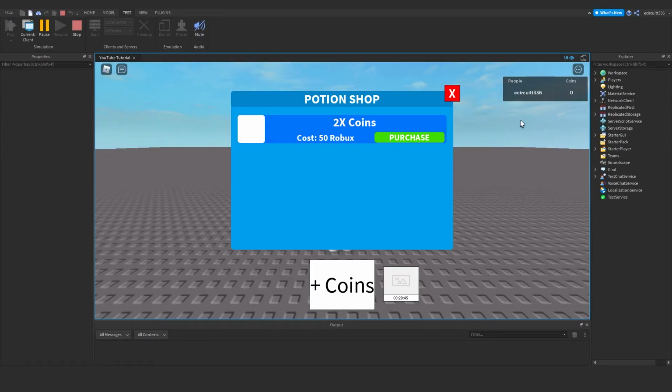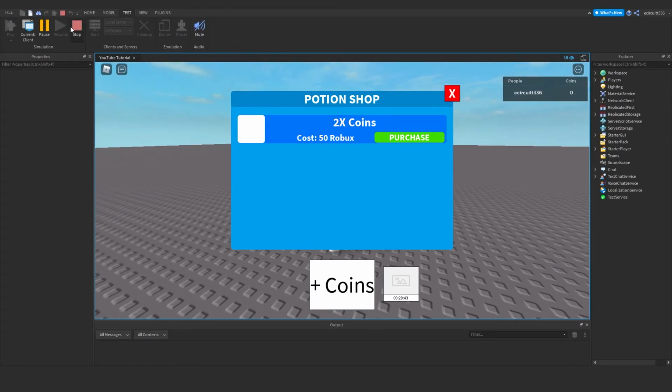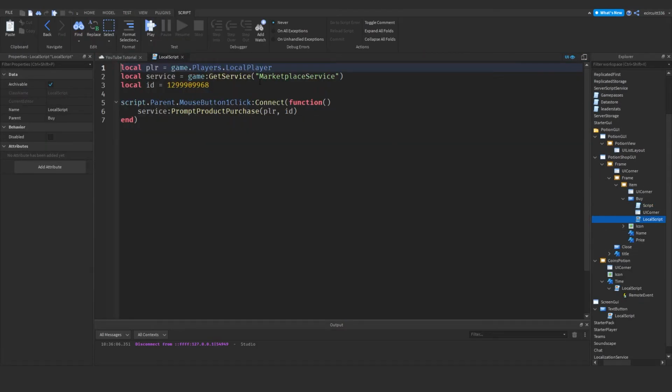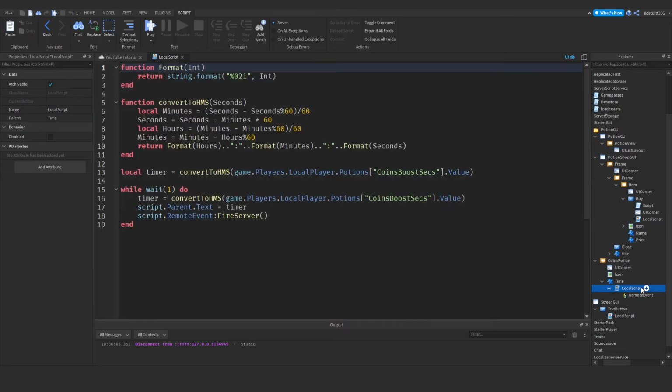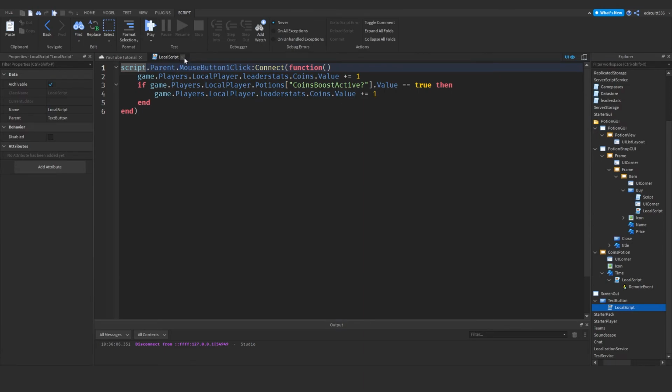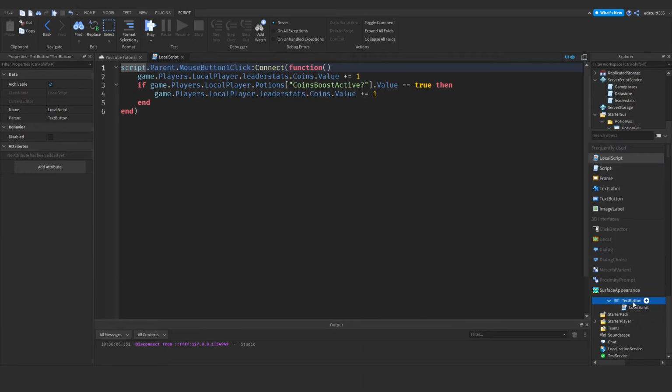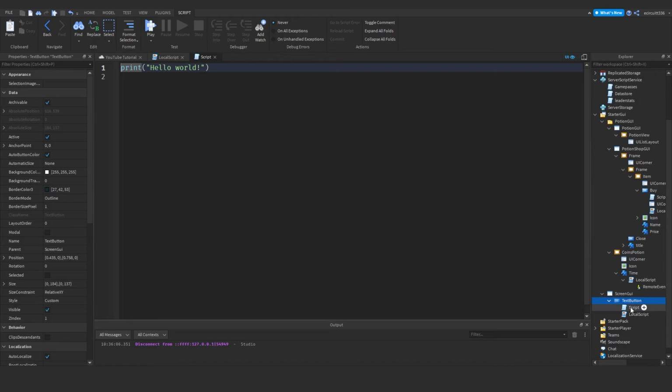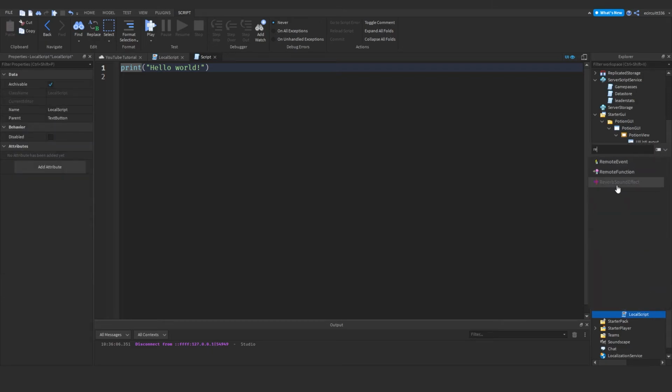So it is saving, but it won't save our coins, and that is because I am changing my coins in the local script. I'm changing my coins in a local script and not a normal script. Sorry, where is my click? Down here. Where I should be changing it in a normal thing, in a normal script. So let me just add a script in here. I'll add in a remote event under here.